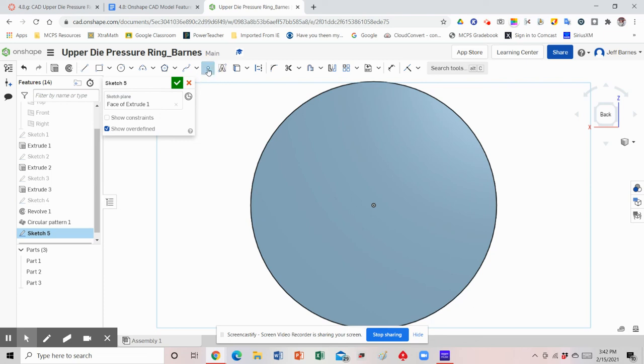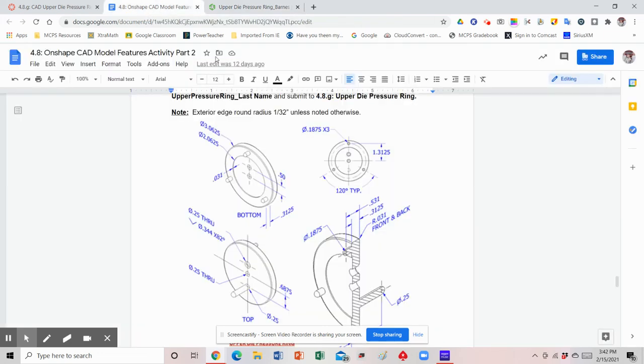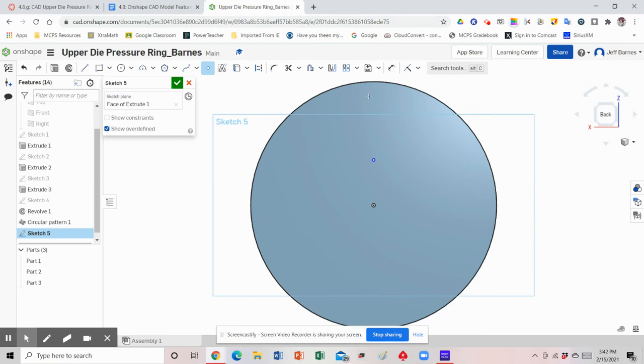Okay, and I'm going to put a point here, right on our center point or origin point, and I'm going to put another point right above it. Again, notice I hovered and got the little dashed golden line. That way I know those two holes will be lined up. So let's figure out the distance between those two. If you can see here on our figure, the distance between those two holes is 0.50. So let's do that. Dimension from the center to our point, and we'll make that 0.5.